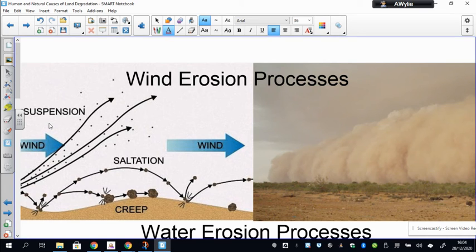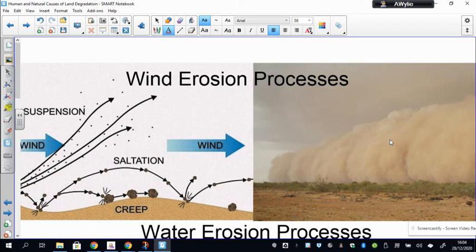So you've got a strong wind in a deforested area where it's very hot and dry and the soil's been loosened up. And the first one is going to be suspension. So these are the smallest particles that are literally picked up by the wind and blown in the air. And we can see here these suspended particles in this dust cloud that's blowing across the Sahel. So these are billions of small particles of sand that are being held in suspension. They're literally being suspended. And this is soil effectively blowing in the air, and it can be blown hundreds, in some cases thousands of miles.